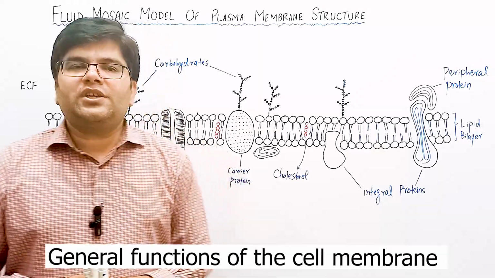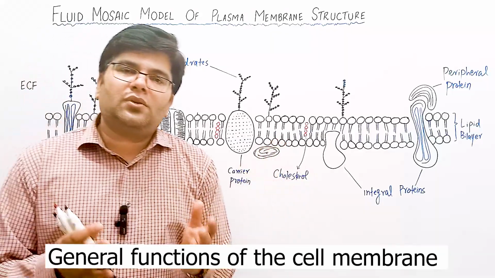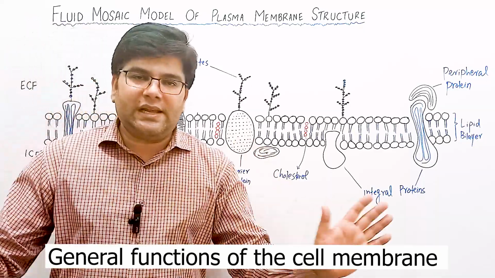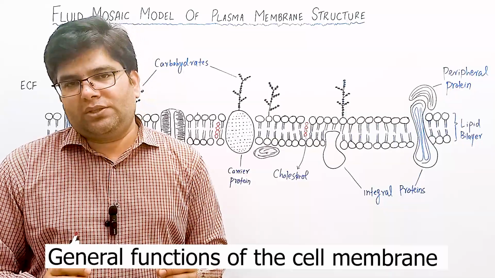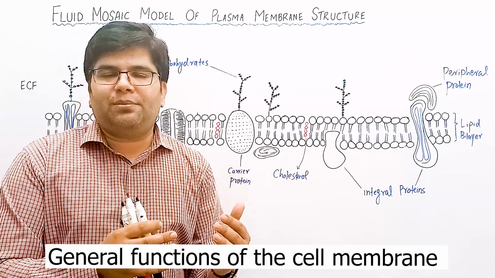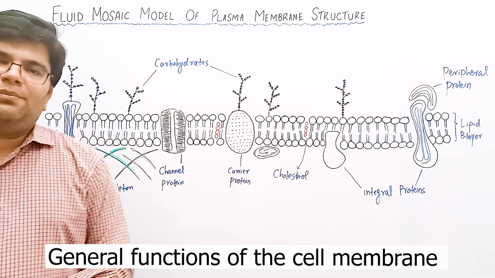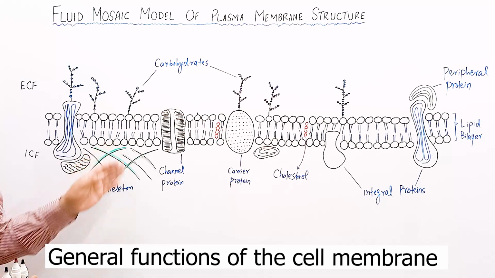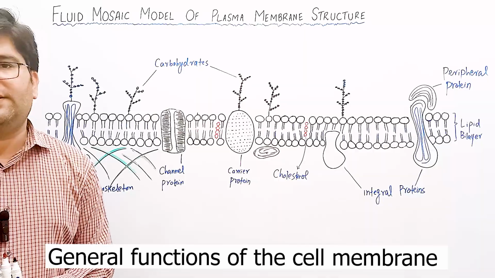Cell membranes respond to various messenger molecules. For example, they have receptors which respond to various hormones and neurotransmitters. Please keep in mind that the difference in functions of various cells is because of minor differences in the composition of their cell membranes. It means the difference in lipids and also the difference in the types of proteins, channels, carriers and receptors in different cells is responsible for the difference in their functions. And last but not least, the cell membrane is the anchoring site for various components of the cytoskeleton, and hence it maintains the shape of the cell.